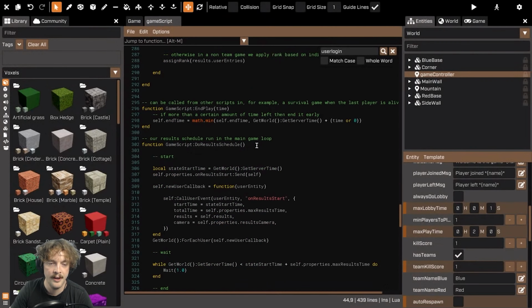What we're going to need to do is have a function which runs at the beginning of each round. So where we have our teams, set user teams, cool. Underneath there, we can try and keep all the team stuff together in this script. So underneath set user team, we're going to write function game script, rebalance teams. This is a function that we're going to call at the beginning of each round. So save the game script.